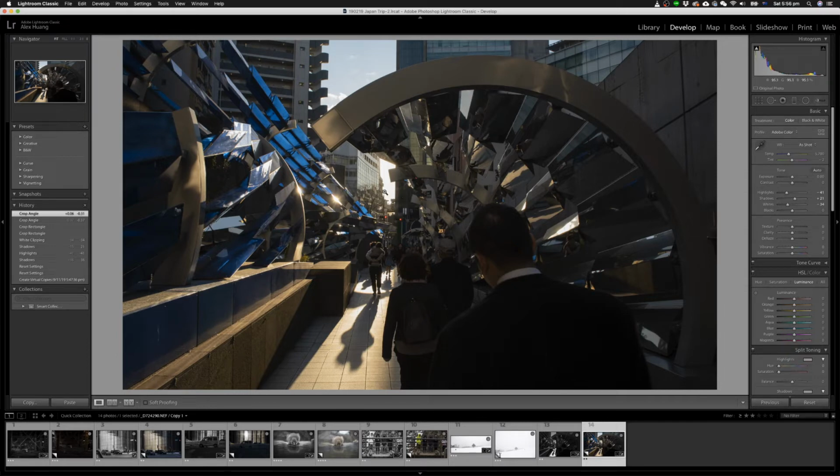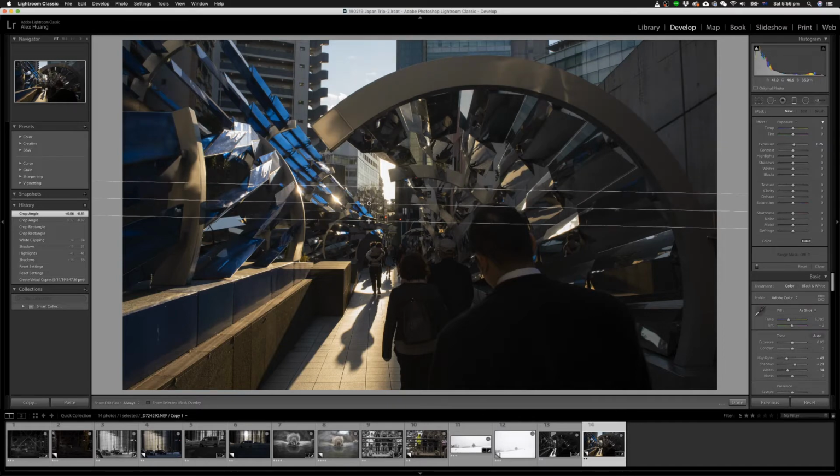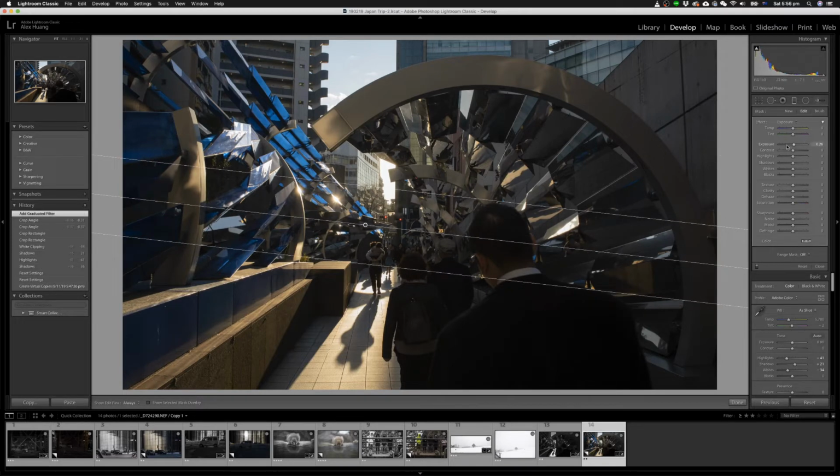Now, to get rid of the unwanted highlight on the top, because our eyes tend to go to the brightest part of the image.